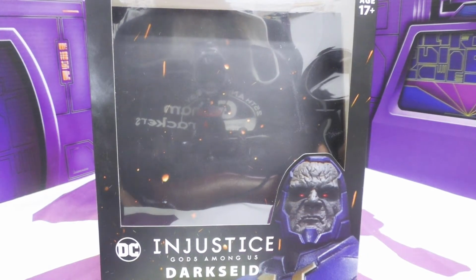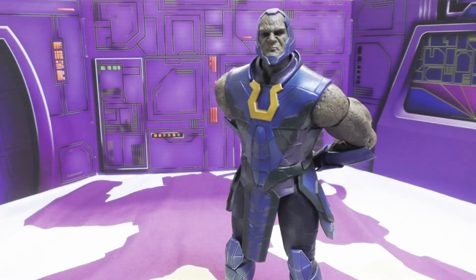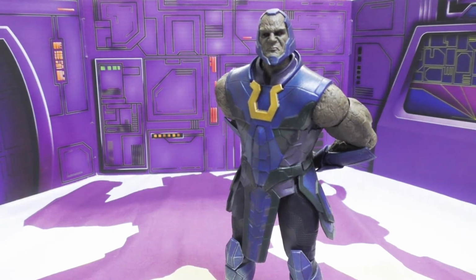The Injustice, Gods Among Us, Darkseid from Storm Collectibles. That's the box. Bam! And here he is. Darkseid. Yes. Darkseid is. Thank you, Tom King.